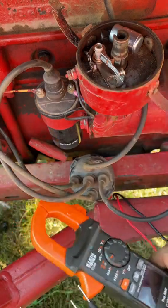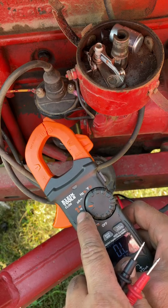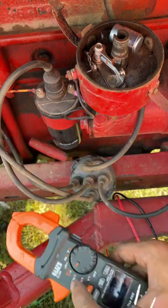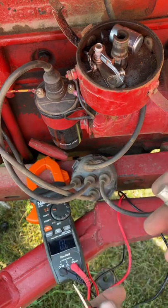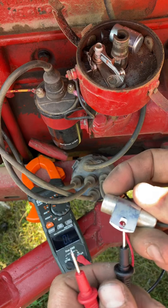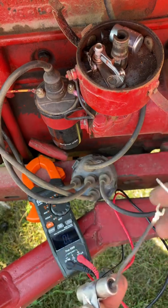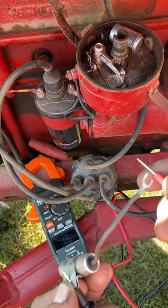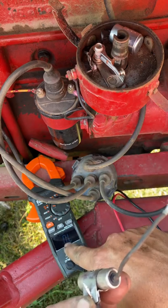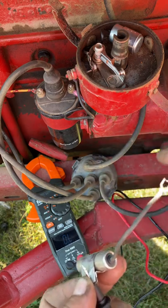You're going to grab your multimeter and set it to this setting here with the little horseshoe deal. That's for ohms. We're going to test the ohms on this capacitor just by touching the shell and this wire here. Now, when I do this, what we should see is the number just slowly keeps going up and up, and keeps going.